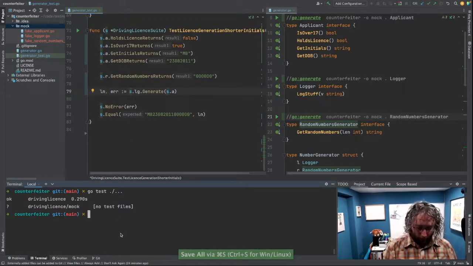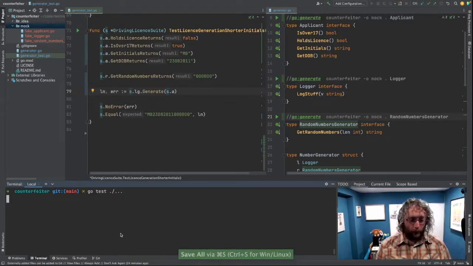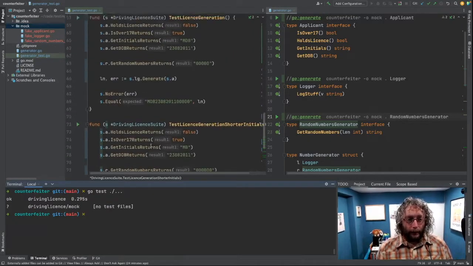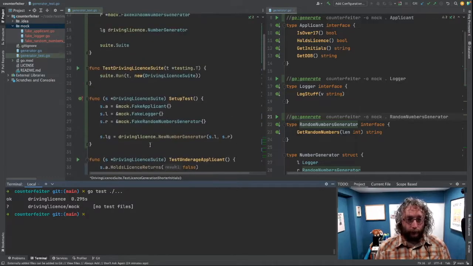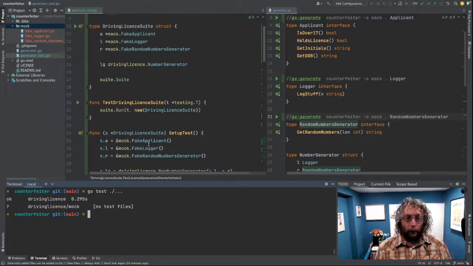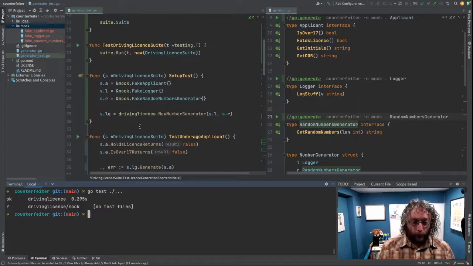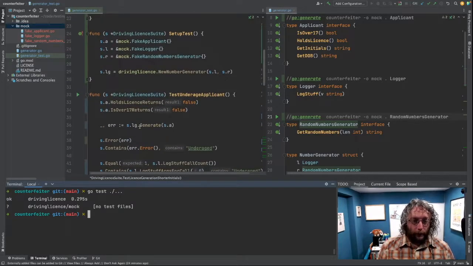Okay, let's run that. Make sure our final refactor worked. And it did. So now if we quickly scan over our test file. During this video, we have replaced all of our hard-coded test doubles. We've generated test doubles using the Counterfeiter mock generator. And we've also moved the instantiation of our mocks and our test doubles out into a setup function.